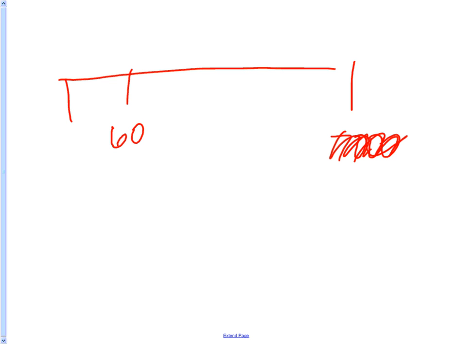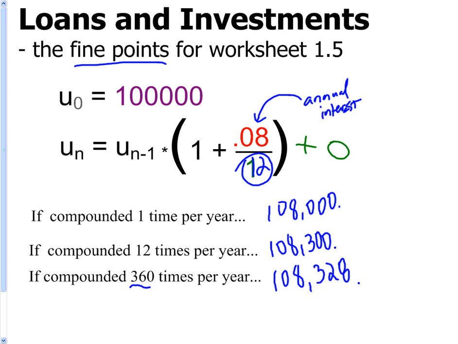That's why compounding it a bunch of times helps, because you're getting money earlier in the year. If you do it daily, that means after the first day, you're getting like a buck worth of interest. And then that buck can earn interest itself. It's your money and it'll earn interest for the whole rest of the year. That buck gets to grow. So that's why it's better to have compounding multiple times.